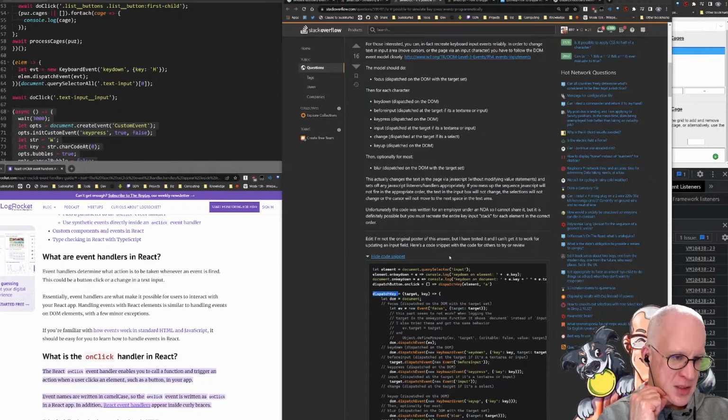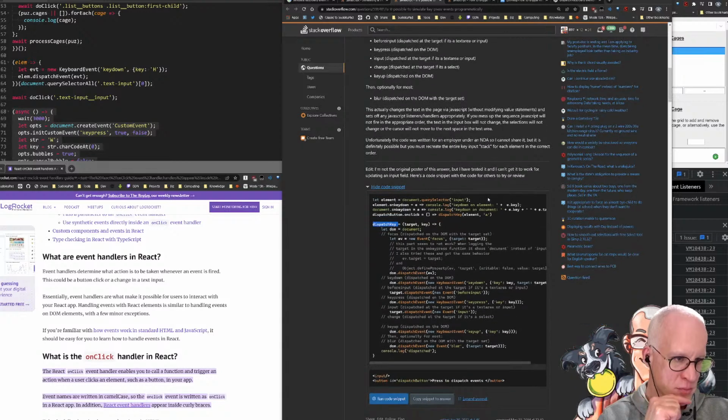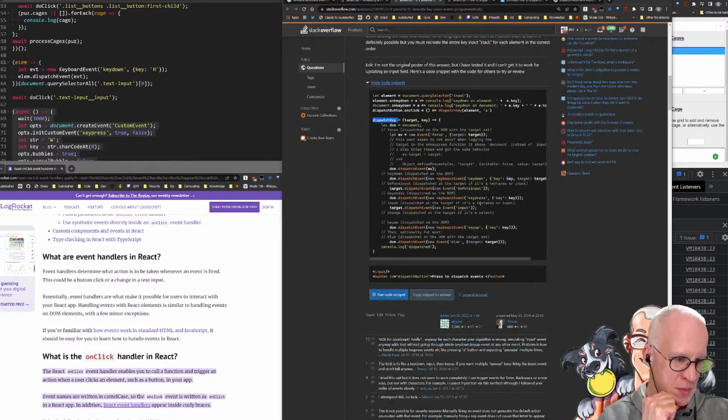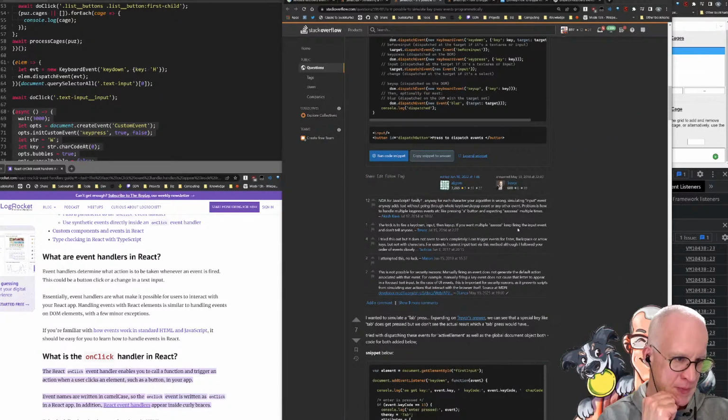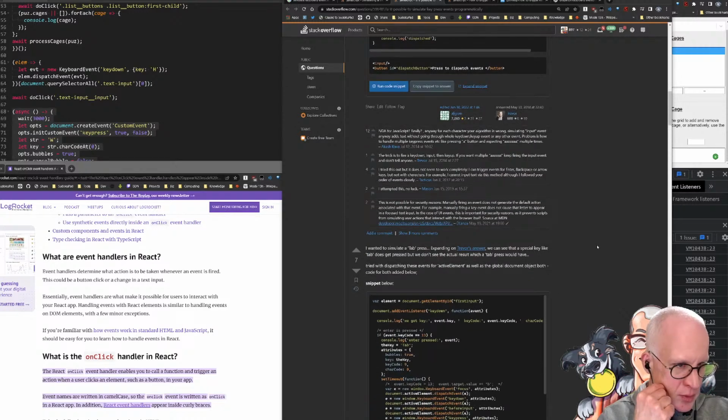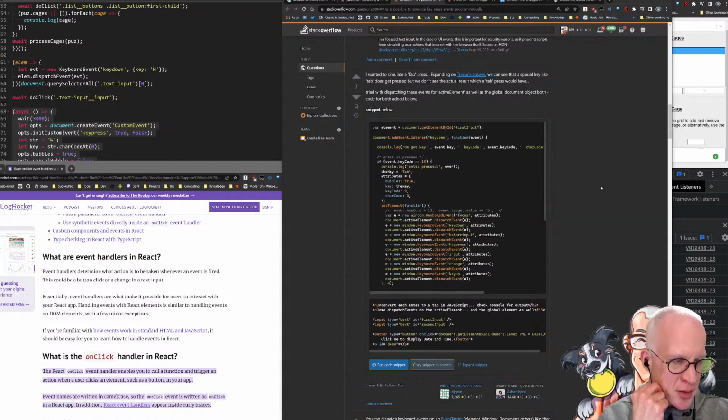Oh, wait, this doesn't work. See, the special key like tab does get pressed, but we don't see the actual result a tab press would have.